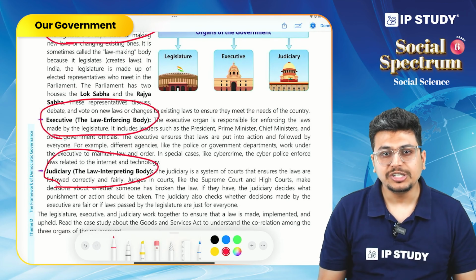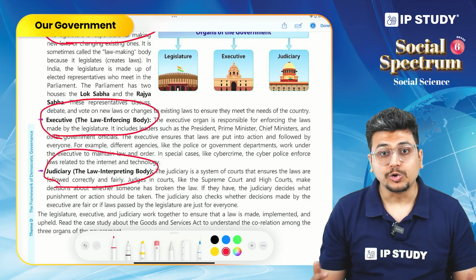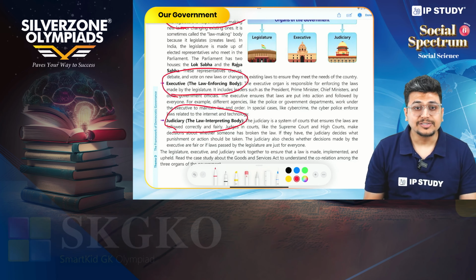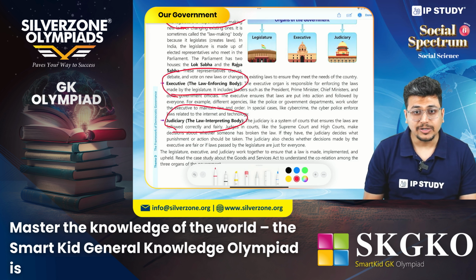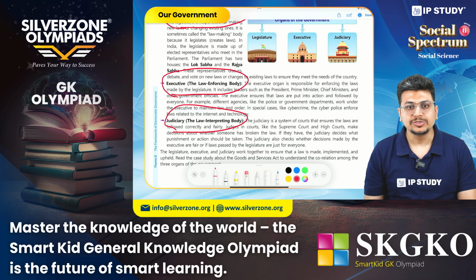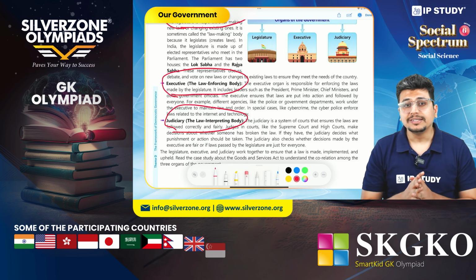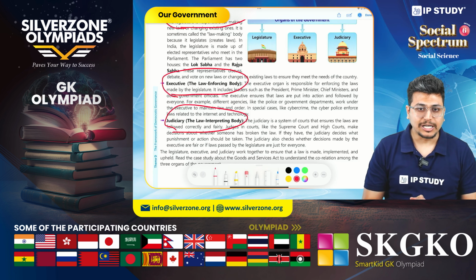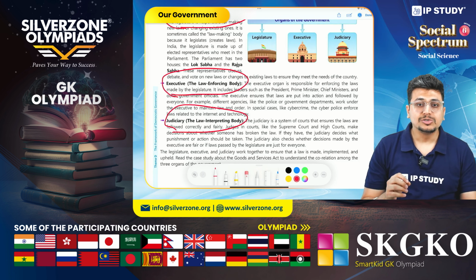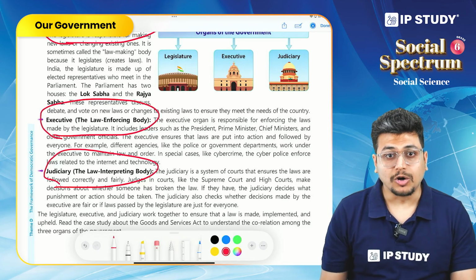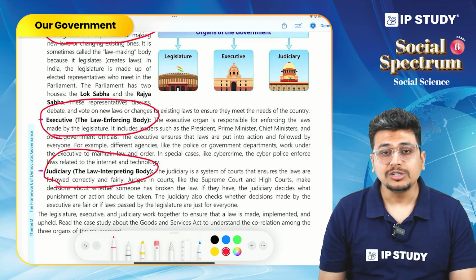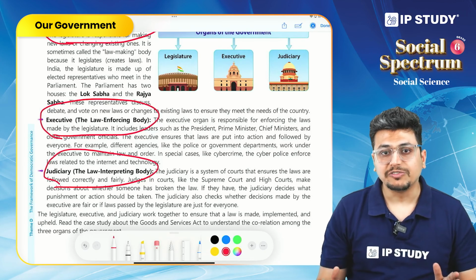So judiciary is basically a set of courts in our country. The highest court is Supreme Court, then there is High Court and other subordinate courts. All these make sure that if a law is broken, then there is suitable punishment for that person, so that other people do not repeat those offenses, they do not break the law. And that is how we ensure that our society is fair for everyone. It is a good place for everyone to live, right?